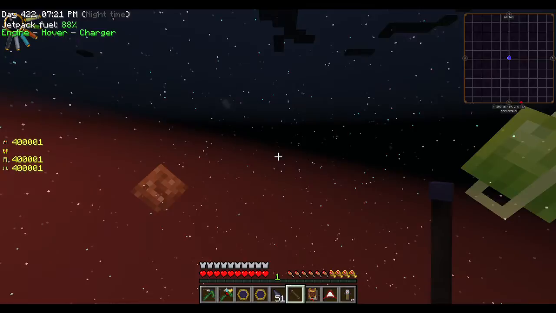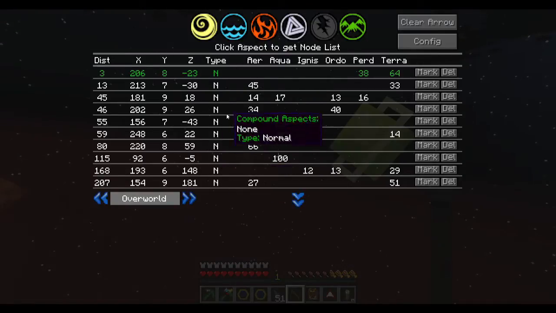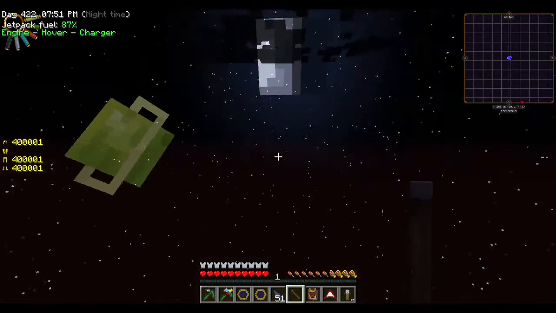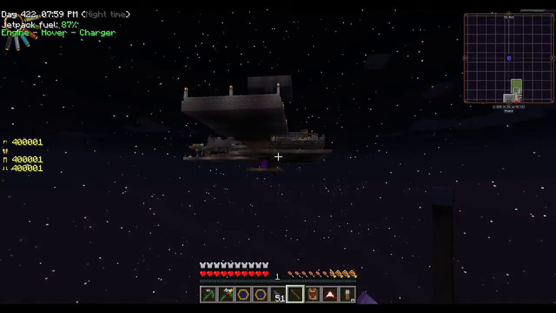Alright, now the other thing that's handy is, if you hit I on your keyboard, you have a list of all the nodes that you've scanned. So I did a little bit of digging around my area, and I found a few. Enough to get a little bit of a source of each type, which is really handy. Ooh, I've got 100 aqua, I didn't even notice that. So when you can come in here, if you need a specific one, you can mark it with this button here. Now, it doesn't do anything at the moment, because you need the goggles of revealing to be able to see it. So that is the next thing that I'm building.